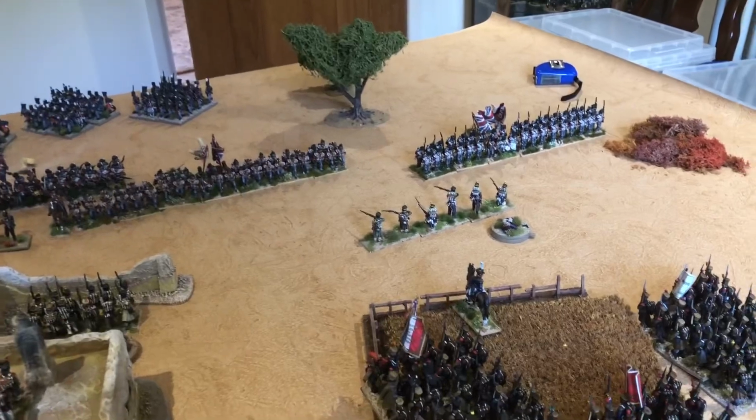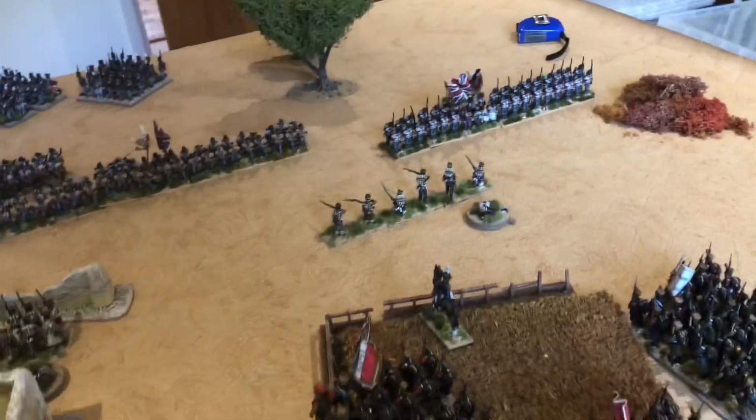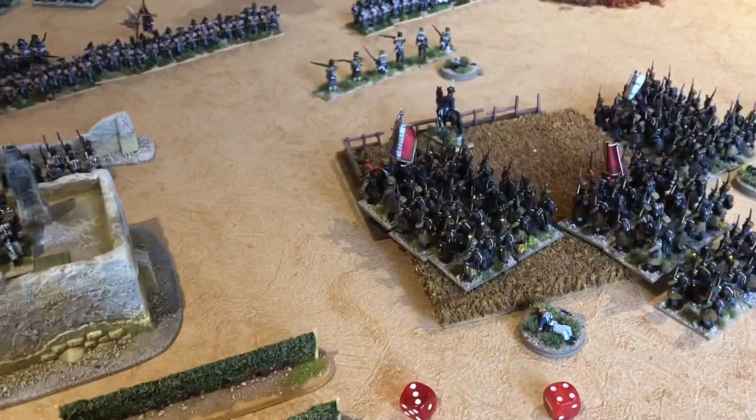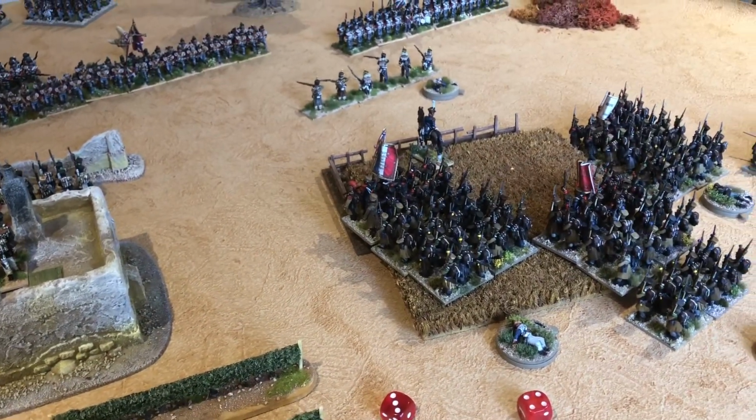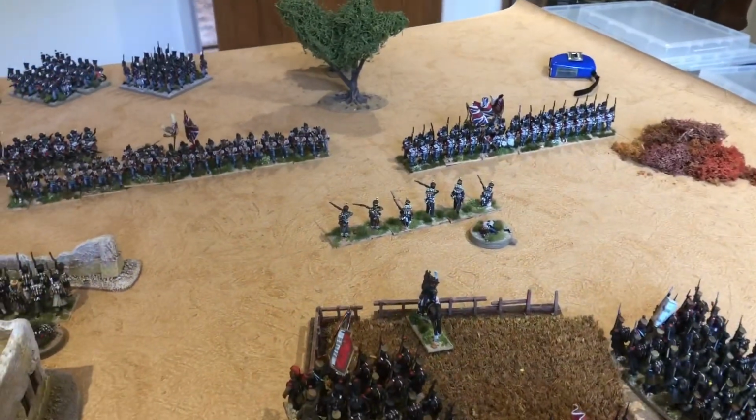Alright, and then we will volley this French skirmisher screen in front of this battalion here. This is an inferior volley because we moved. A 7 inferior volley is 1 casualty. Down by 2 is a loss of fire discipline if they're recruits, which they're not.